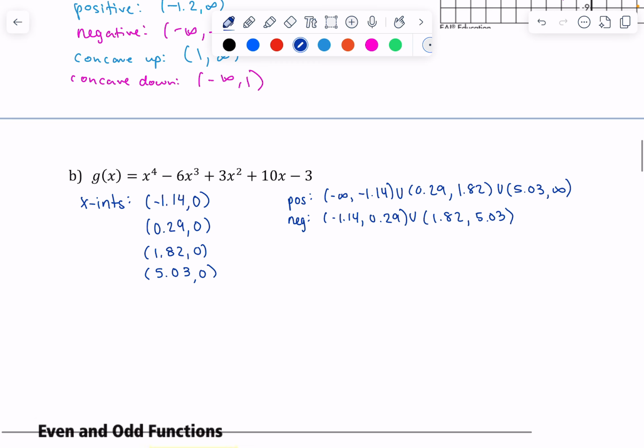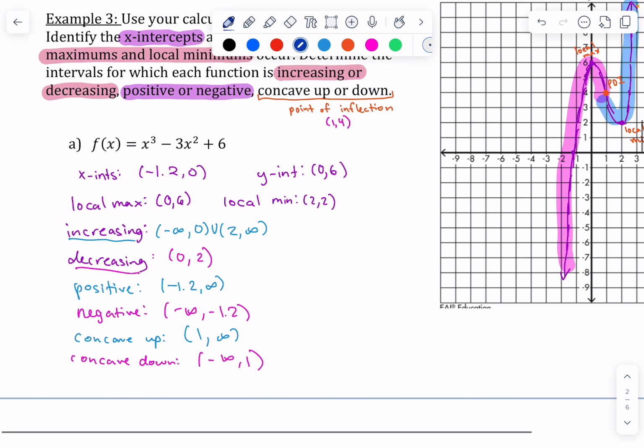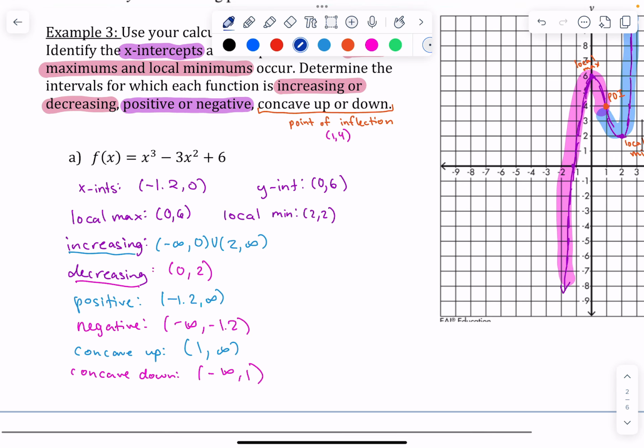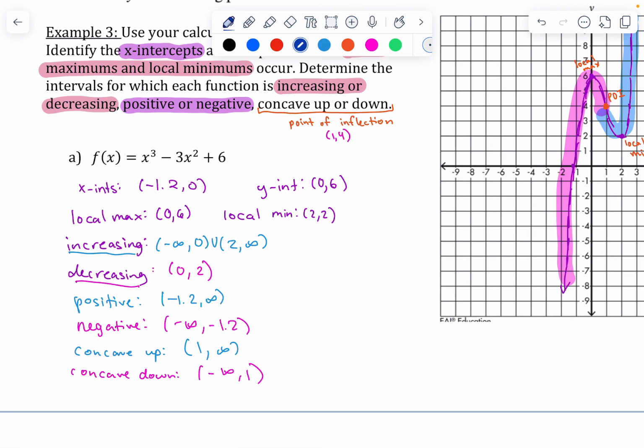Okay, so that was positive and negative. Now I'm going to get rid of those points by hitting delete, just so that I don't have too much going on my graph. And now I'm going to find the local maxes and mins. So again, that's menu, analyze, max and min.